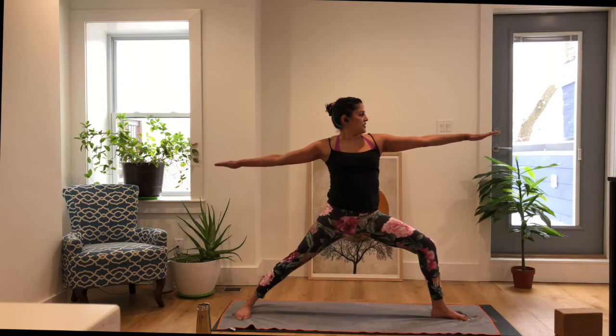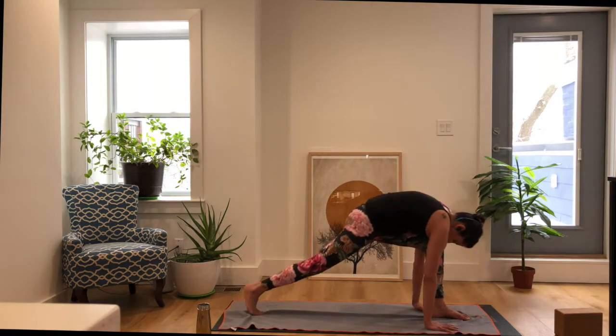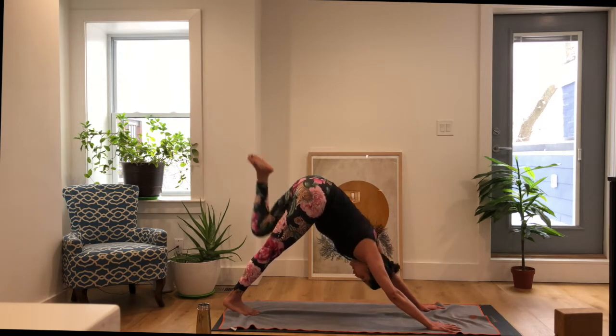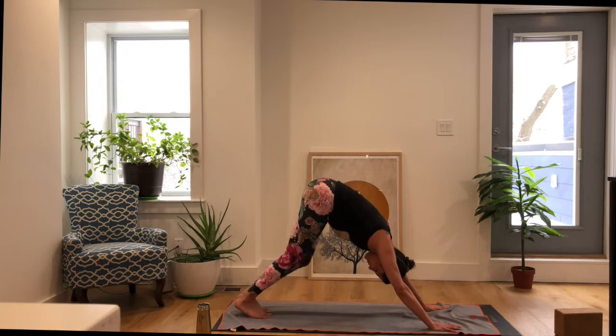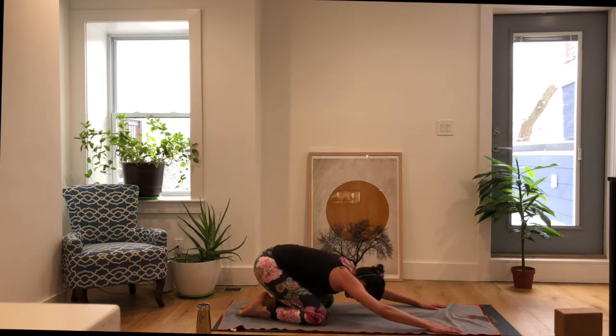Look over the left fingertips. And cartwheel the hands down to frame the left foot. Kick that left foot back and up. Down to meet the right. Pedal it out. And sink the knees down into a wide child's pose.